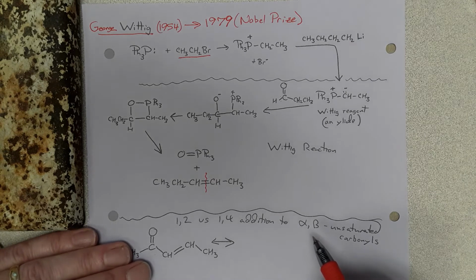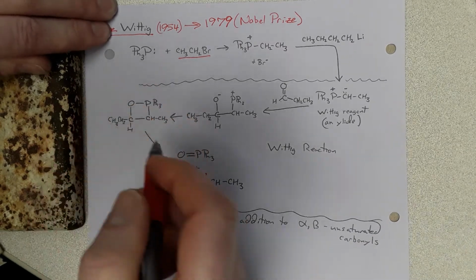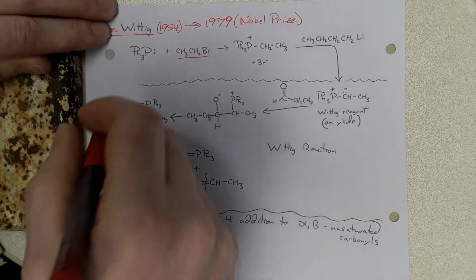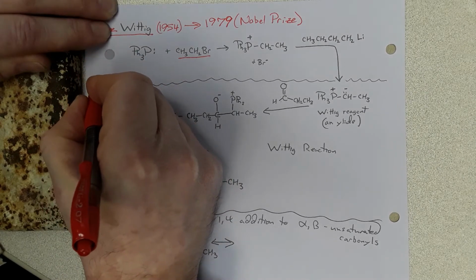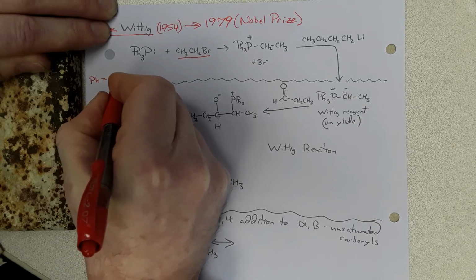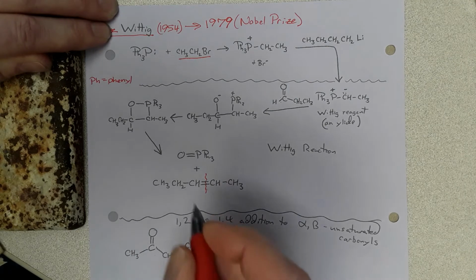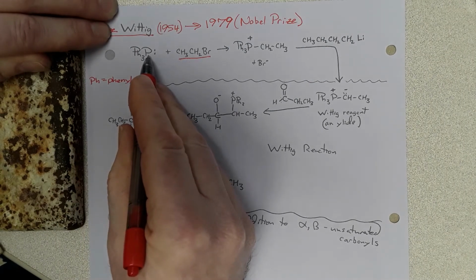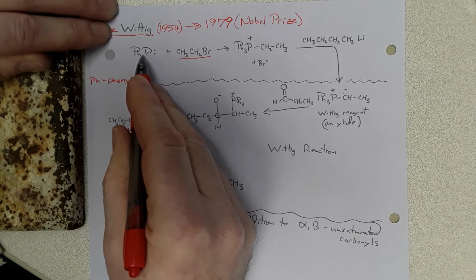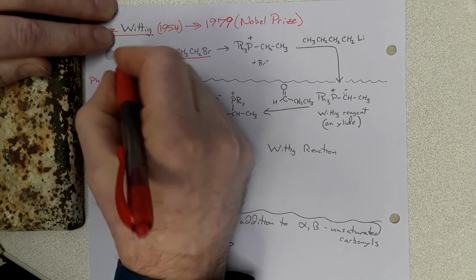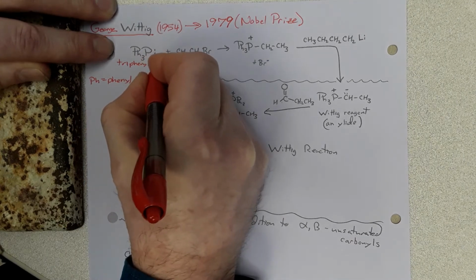Okay, so that's the overall reaction, but let's look at it in a little bit more detail. So first of all, this abbreviation, I can't remember if we've introduced Ph as an abbreviation before, but Ph equals a phenyl group. So it's a benzene ring. And so this reagent right here has a phosphorus with 3 benzene rings attached to it, and it is triphenylphosphine. And I guess that's worth writing out here. Triphenylphosphine.